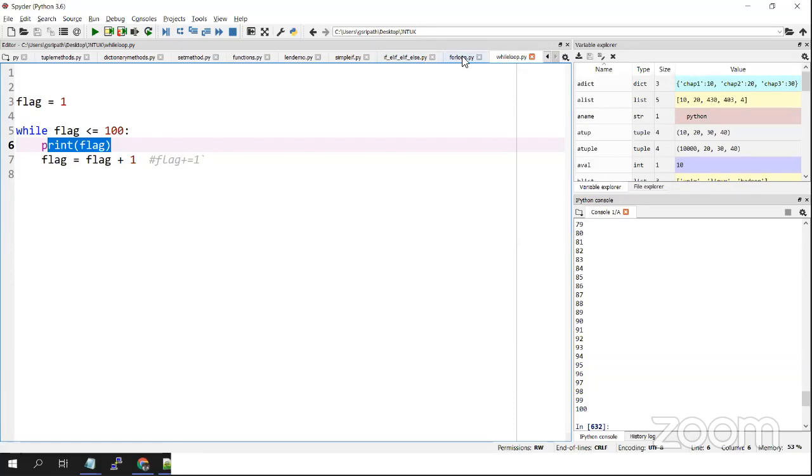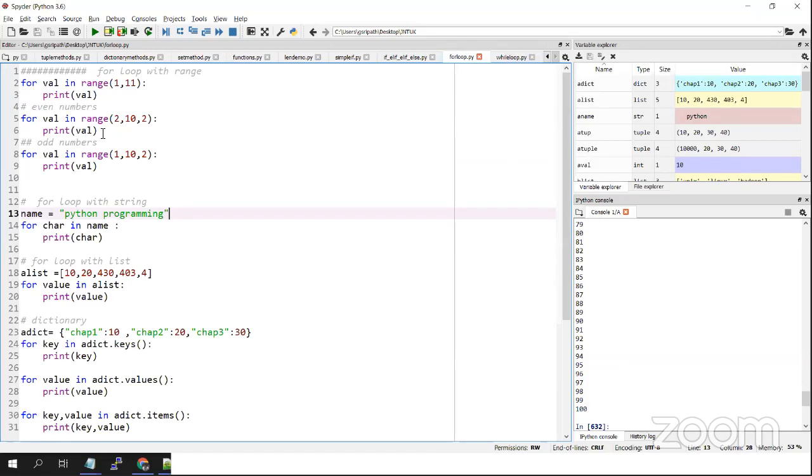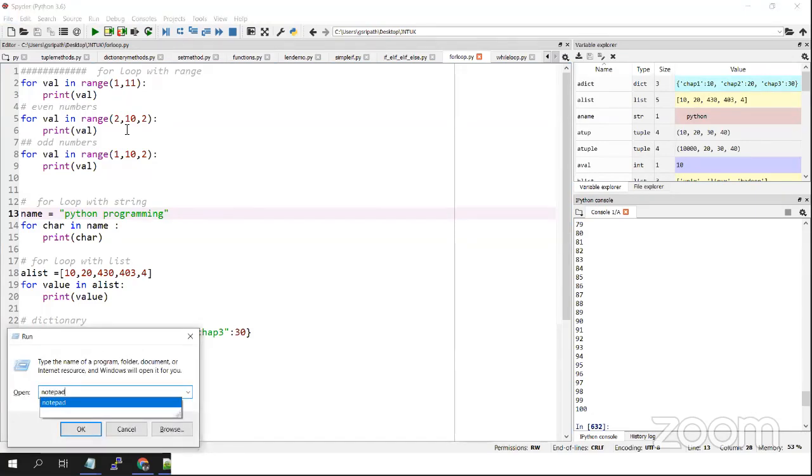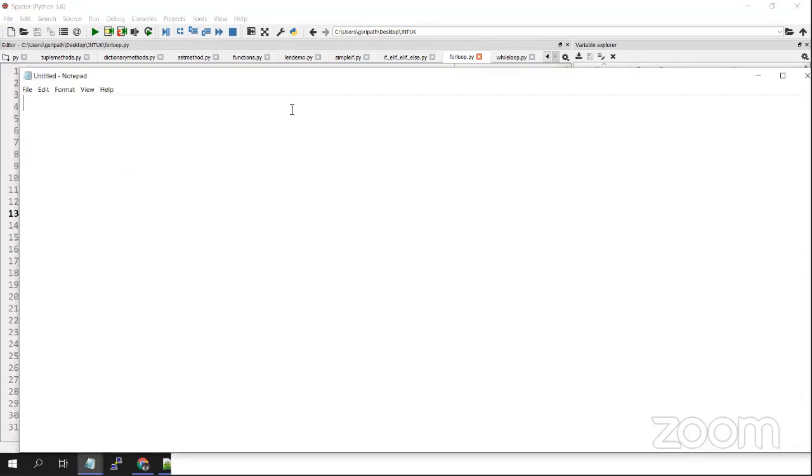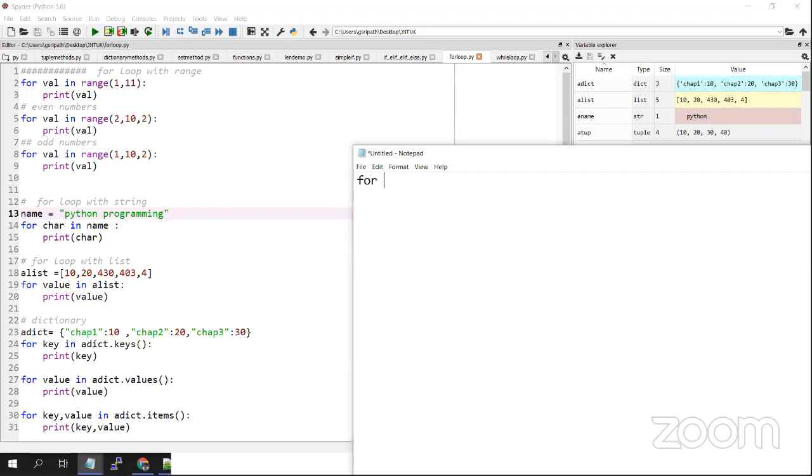There's some question like what does it mean? If you remember in the C language, if you want to display even numbers, you write like this, right? For val equal to 2 and val less than or equal to 10, and then val plus 2, like this. If you remember, guys. Or else you write like this, val plus equal to, like this, if I'm not wrong.